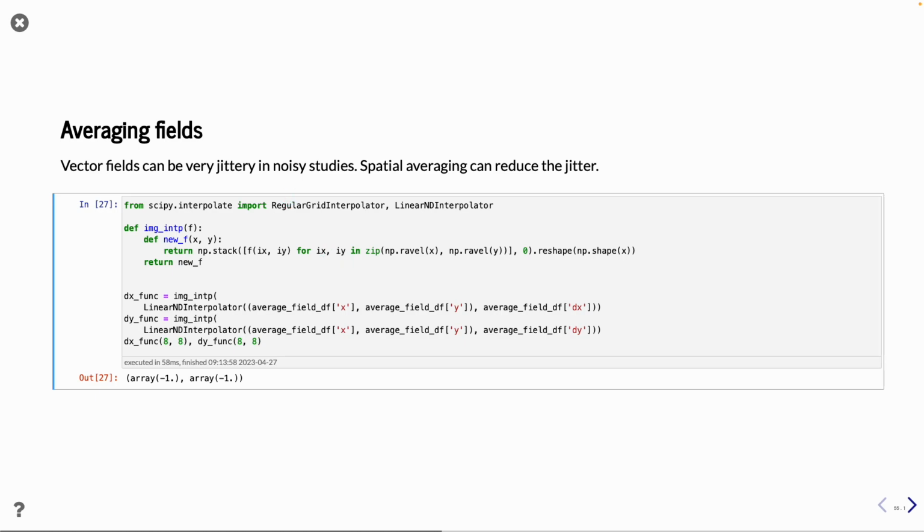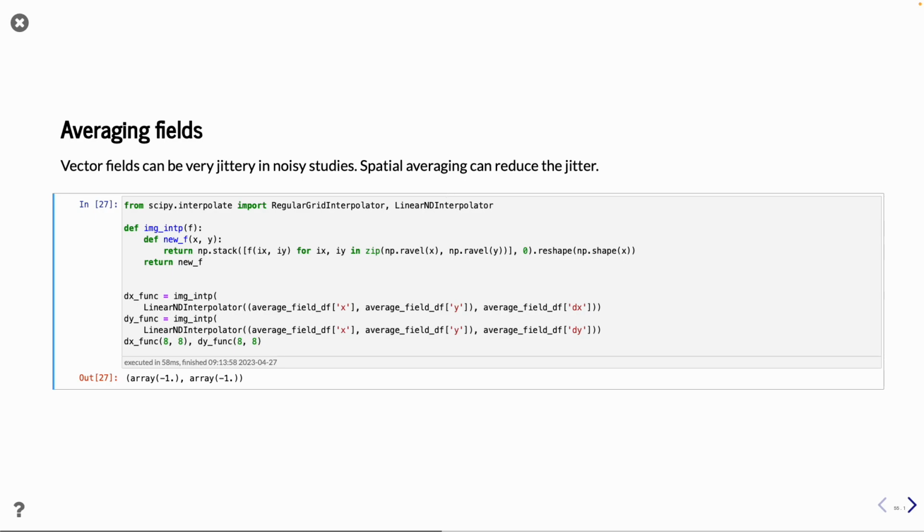So we take the original field, and from that we can do a rescaling using this interpolation. For example, we have this dfunc, dx and dyfunc, and we say we want fields of 8 by 8 instead of, I think it was 10 in the original one.